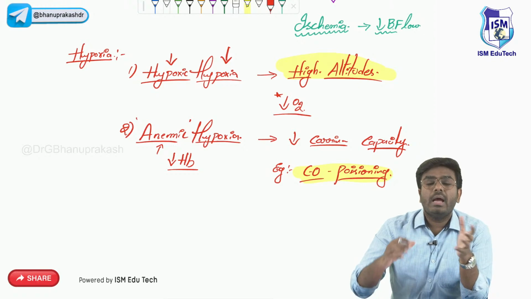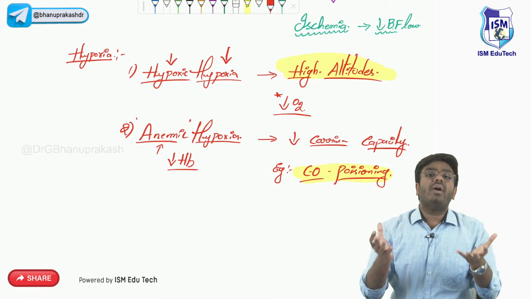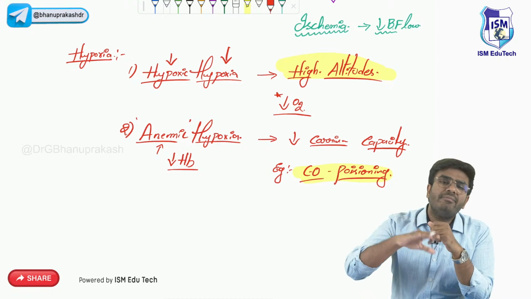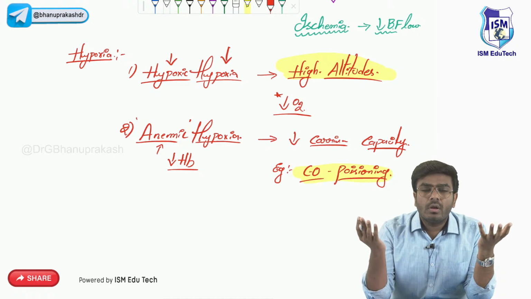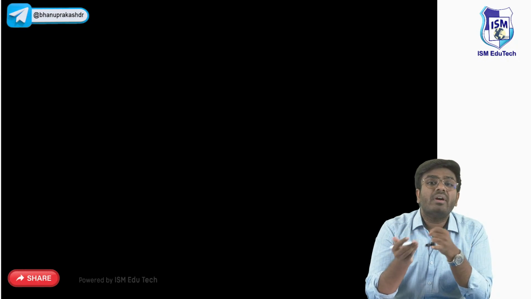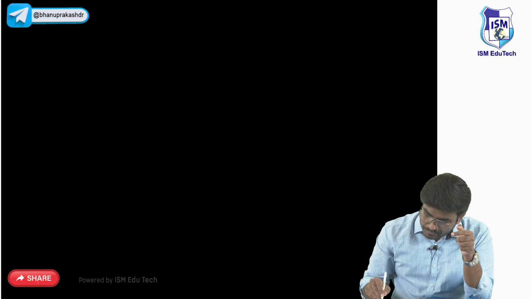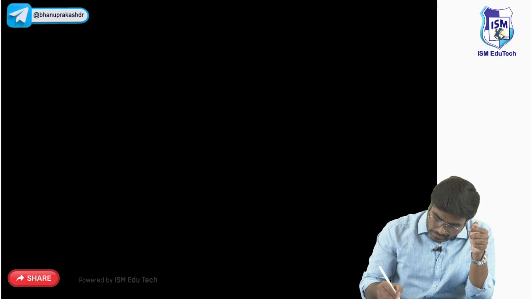If, for example, I got caught in a place where there is too much fire. There is fire in this building, and everywhere there is smoke. So we all know carbon monoxide is present in the smoke. Now we have studied from our class 11th and 12th, carbon monoxide has higher affinity for the hemoglobin. In my body right now, there is this hemoglobin present.